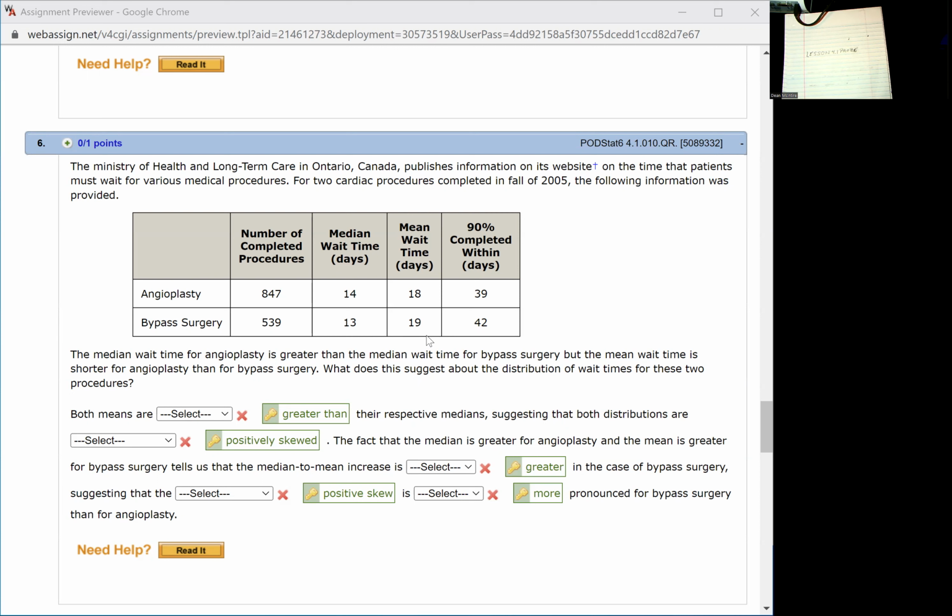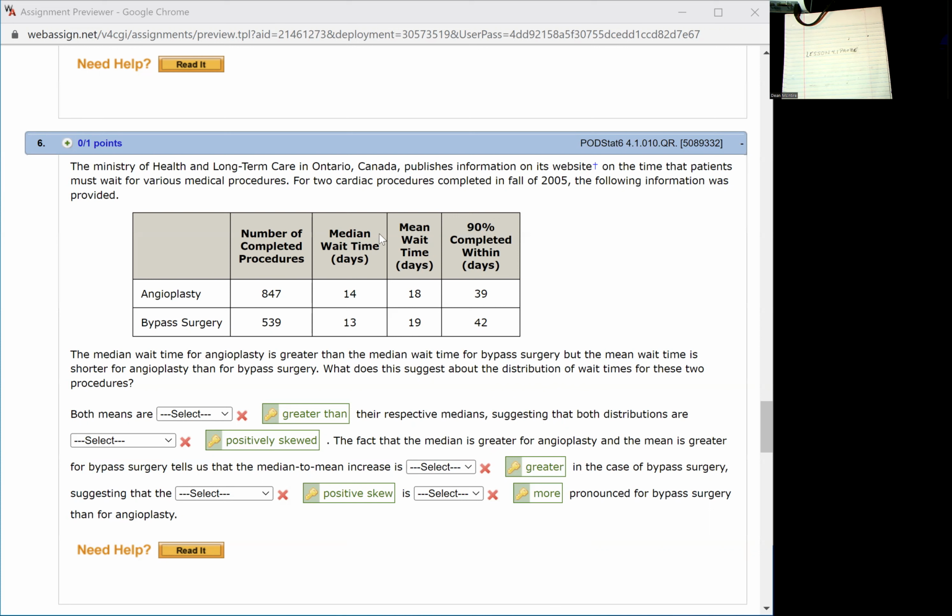Now let's just stop there for a minute. We've talked about positive skewed, negative skewed before, and this is just pieces of data from a distribution. We're not giving you what each entry is. We're not giving you the raw data. We're just giving you the mean and the median. And they want to talk about the mean and the median for each one of these. Now, before I get down and answer some of these things, let's just do a little bit of review.